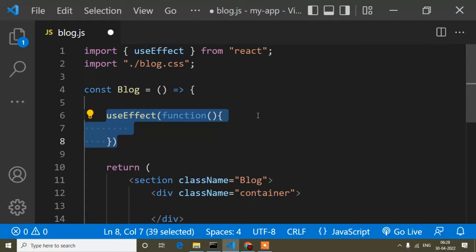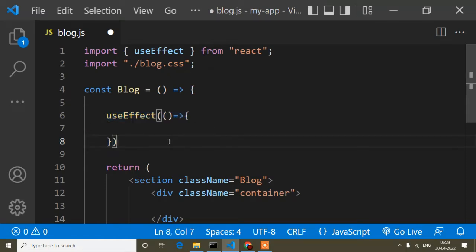But these days we don't write the function keyword. We simply use the fat arrow function to shorten the syntax. I don't need to write the function keyword; I simply write the fat arrow. Here you can see the error is removed, which means it is proper syntax. So you can define it in two ways, either with the function keyword or the fat arrow. This is totally up to you, but I suggest using the fat arrow function, because it is new and was introduced in ES6. So this is the syntax for the first kind of useEffect hook.